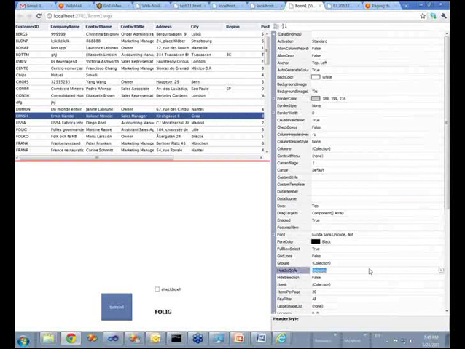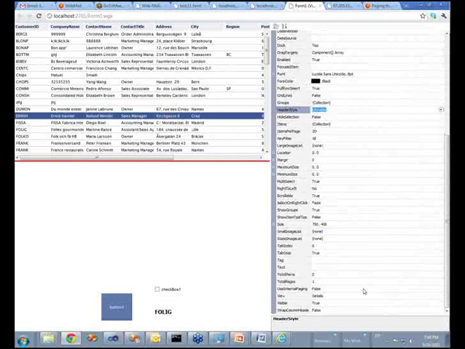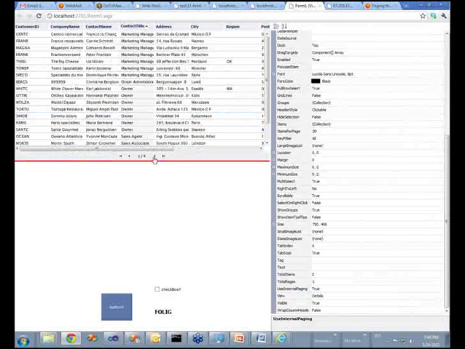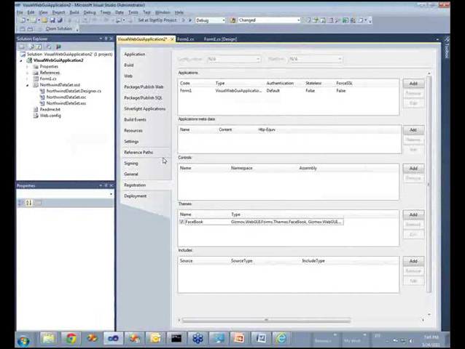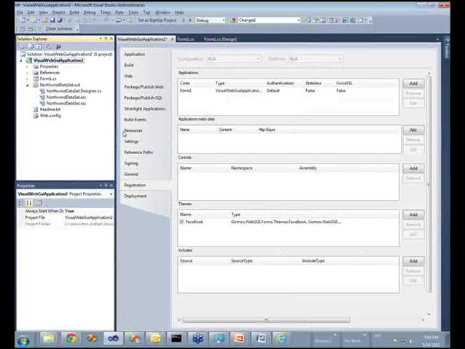And if I go to use internal paging, probably the paging navigator will look different. Yes, the images are different. So you can customize Visual WebGui not just by touching client code, but by replacing colors and images. And it's done. If you're interested, I'm just going to show you.